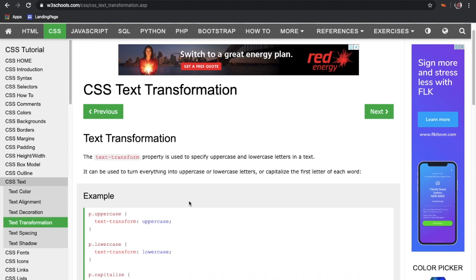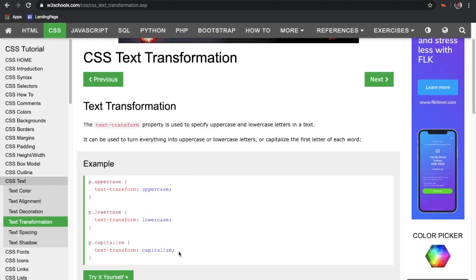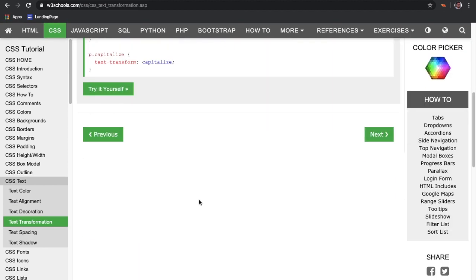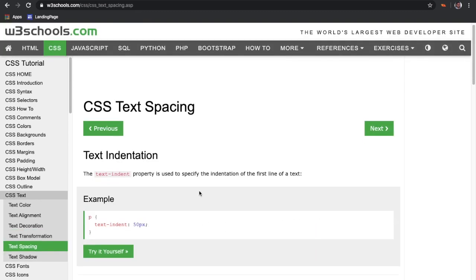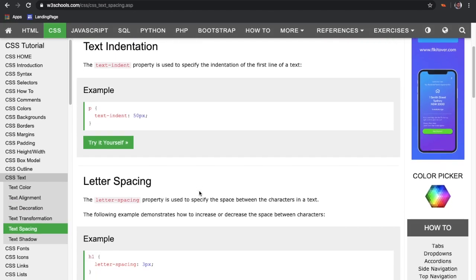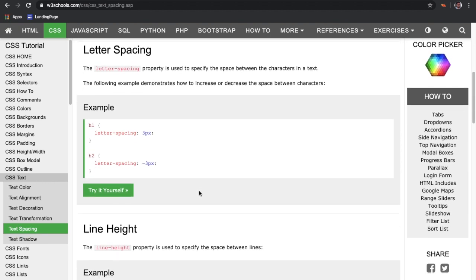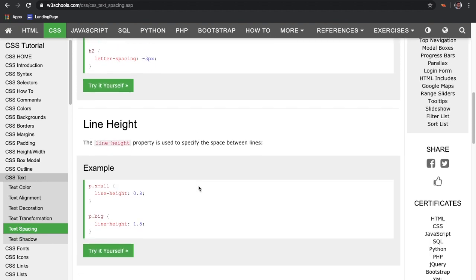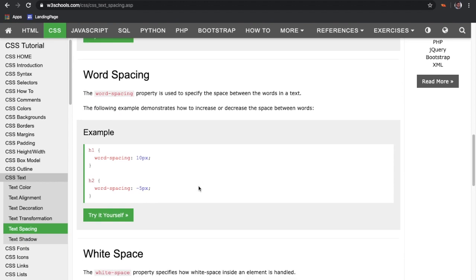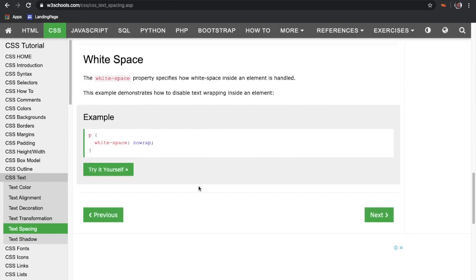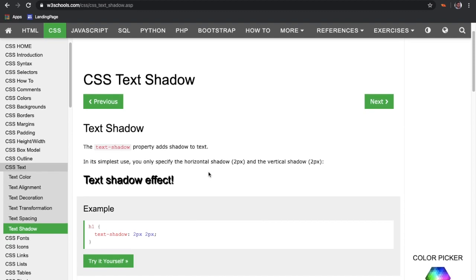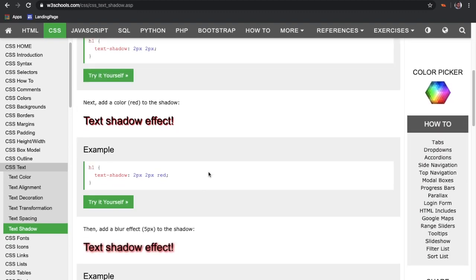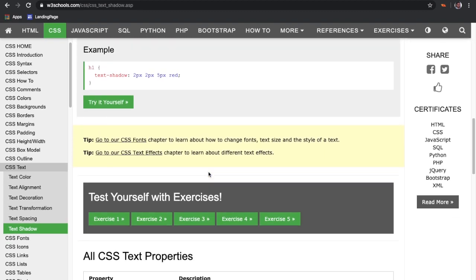If it's written in lowercase, for instance, we could make it all uppercase. We can control the text spacing in between each letter or in between each word. We can give the text a shadow, give it a decoration to make it stand out.